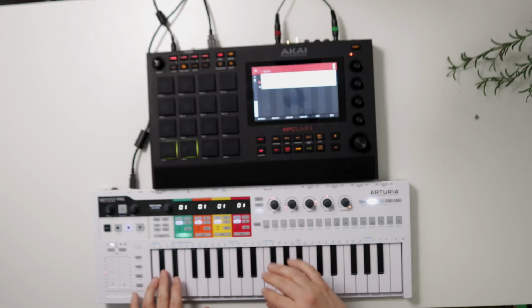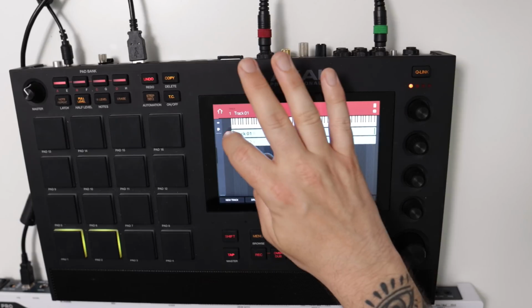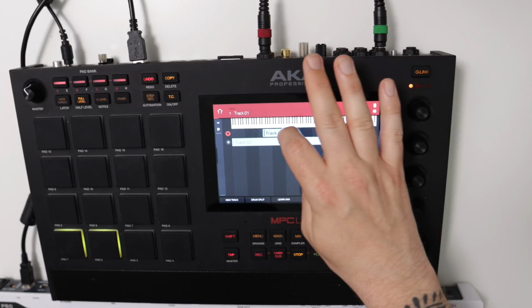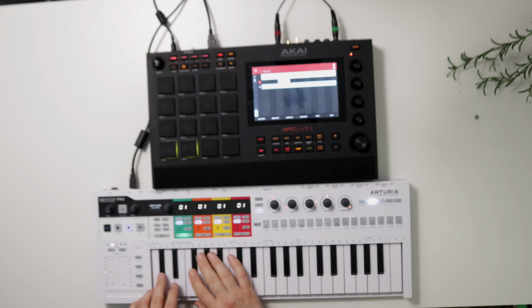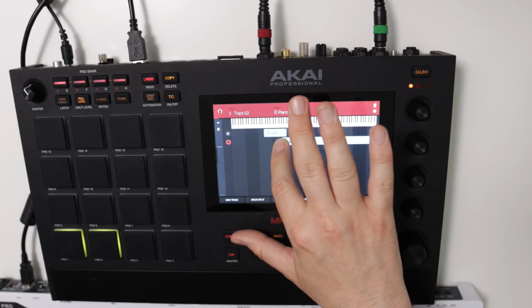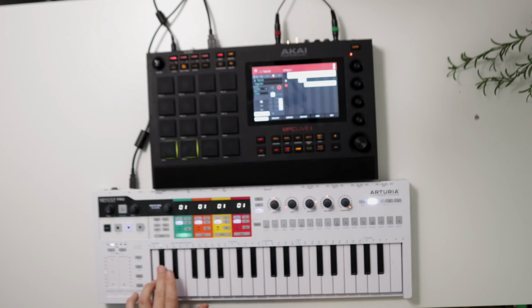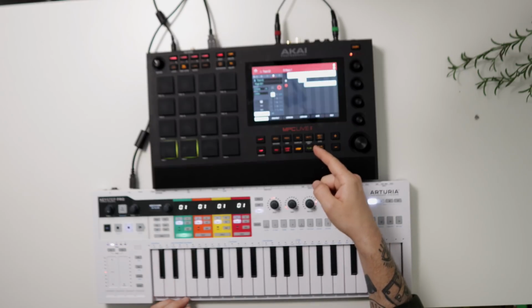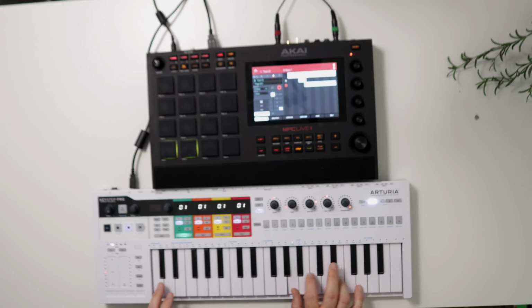Electric piano and drums. So let's set the range for track 1 to go from there to that. And let's move the keys to go from there to there. And now I can play both of the tracks from one keyboard at the same time on different tracks. And of course, that's just a start. This is just some drums and some keys.